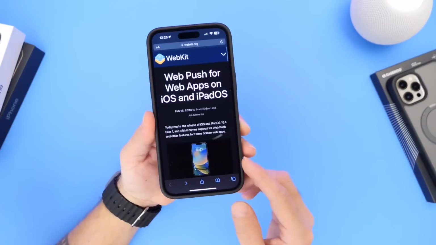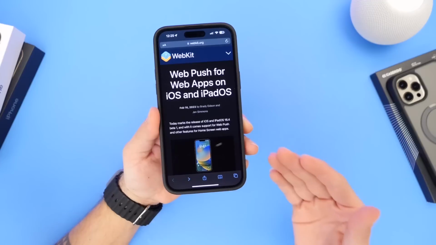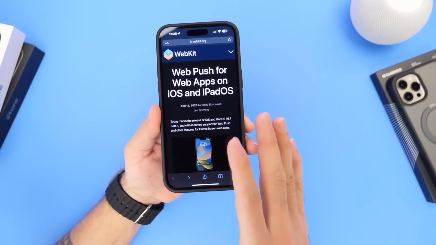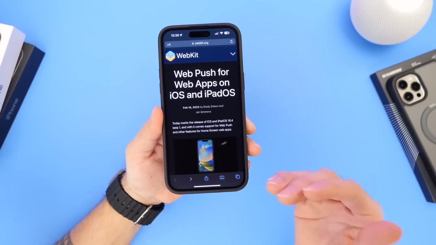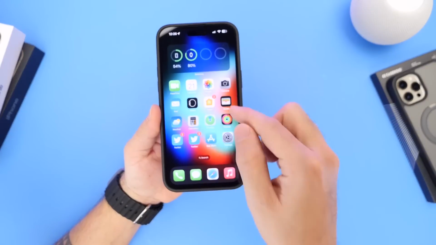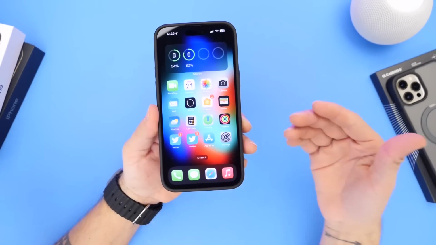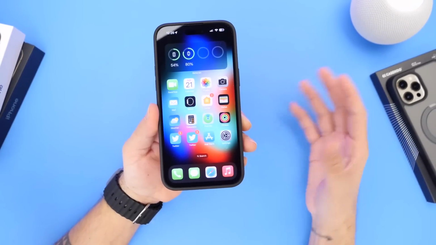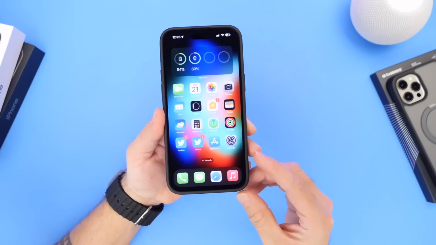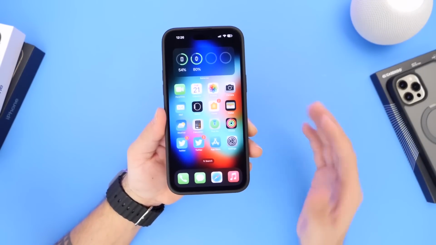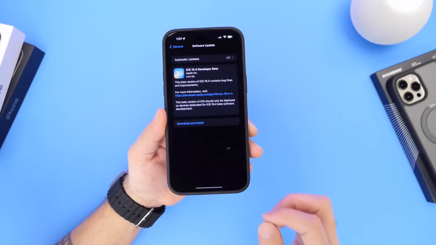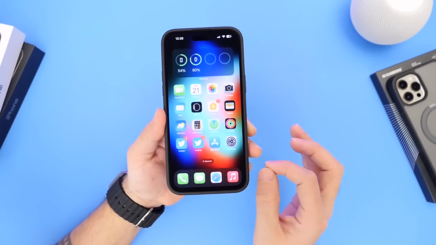with the new WebKit. And now remember when again Apple was mentioned to be required to allow side loading. I think this is the first push for this, and in the future I think Apple will allow developers to host their very own applications, add them using the web app feature, and provide all the features that you do get with the App Store, but allowing developers to also deal with providing the applications for the users themselves. So I think this is a workaround that Apple is working on. iOS 16.4 is more than just updates, but fundamental changes to iOS.